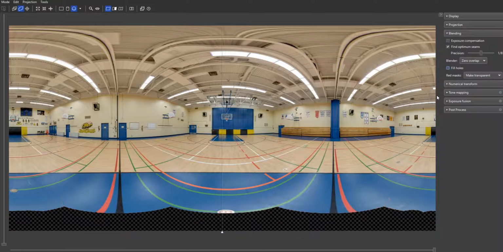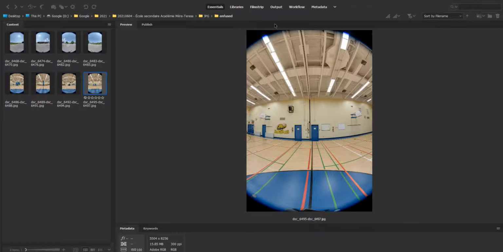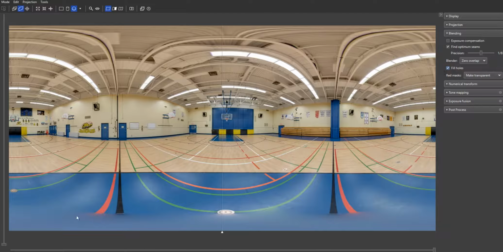And since PTGui version 12, they have this feature, fill holes. I really love it because it creates this blur on the bottom. So I always set it like that.